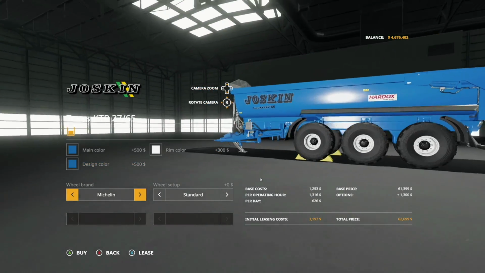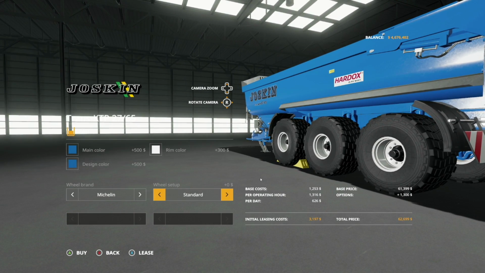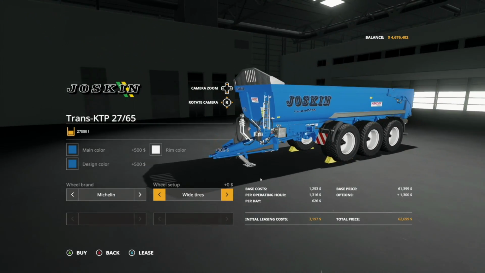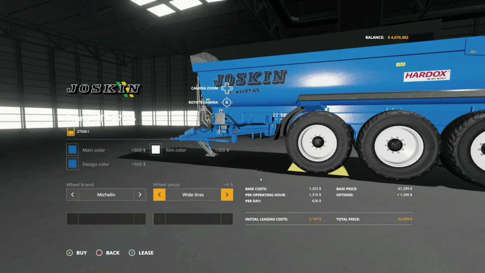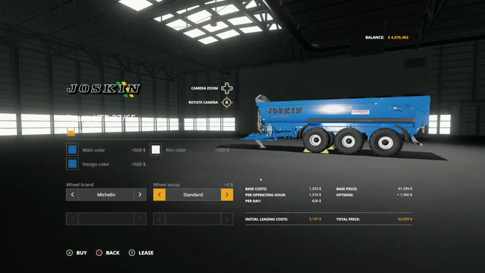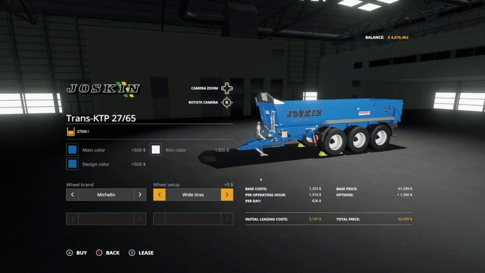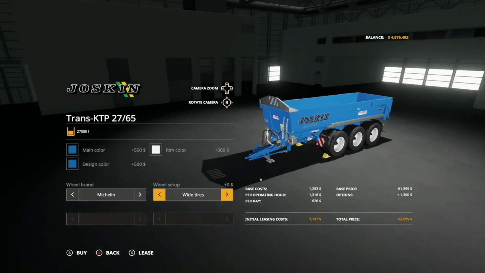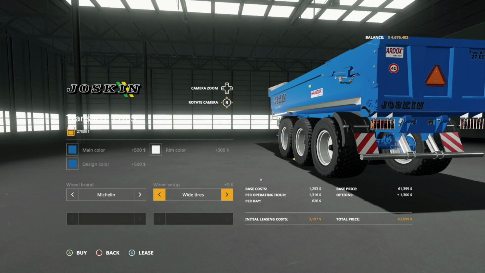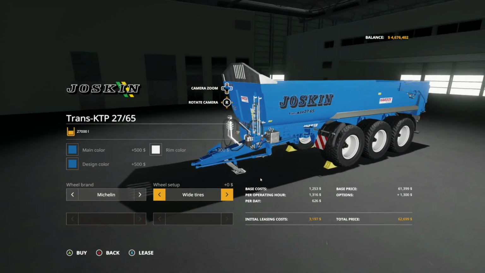Wheel brands, we have Michelin tires. We also have Nokian tires as well. In Michelin, we could change it up from standard to a wide tire, and those things are absolutely massive. Those are the Cargo X bibs, I believe. Oh yeah, look at that. That is insane. Those are definitely the ones that you've got to go with. If you're not going Nokian, you gotta go with these because those things are crazy. I love it. $62,699 if you go with everything on here. And again, 27,000 liter capacity.